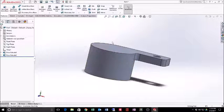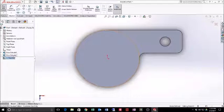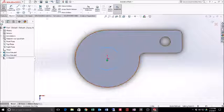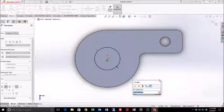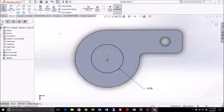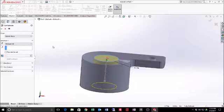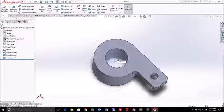There we go. Now, we just have 2 features left. Let's go ahead and extrude cut on that surface. A hole from the center there. That hole is 0.75 in diameter. And that's it for this step. So I exit my sketch. And I want it to go through all. Click OK. There we go.